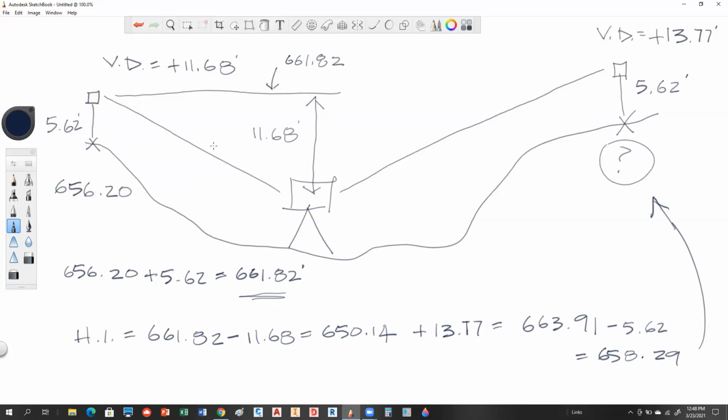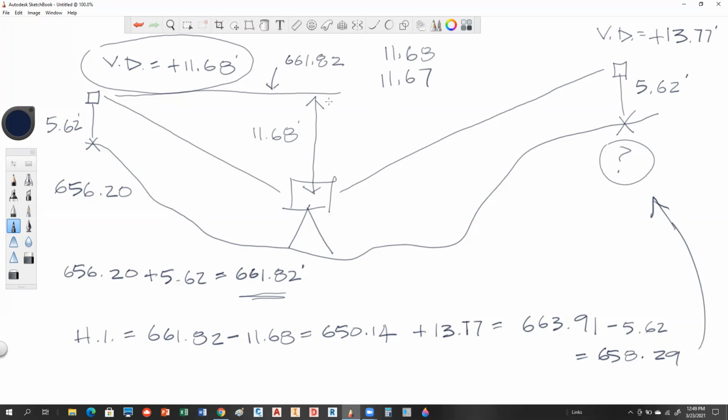What was the other thing we did when we were out, and I had you guys do when we did these vertical differences? What did I have you guys do? Do you recall? We shot it in both a vertical position and a reverse position. So in other words, we flopped the scope. Why did we do that? So we didn't just get one number at 11.68. We got several. So we might have had 11.67. Okay. Why did we do that?